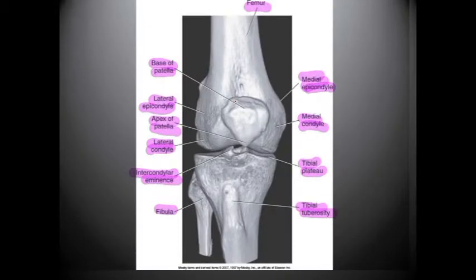Here is a volume rendering of basically the drawing. You can see that it's a little more difficult to see. We have the medial epicondyle, lateral epicondyle somewhere in here. Notice this is turned in an oblique fashion on a straight up AP, so that skews this a little bit. We have the lateral condyle, the medial condyle, tibial spine with the intercondylar eminence here, tibial plateau, tibial tuberosity, and the fibula.